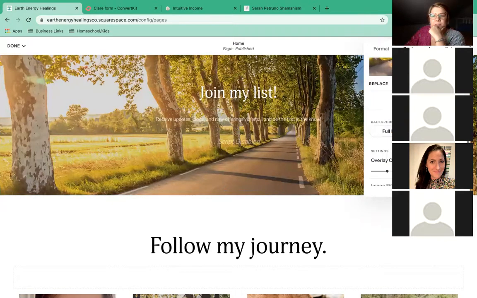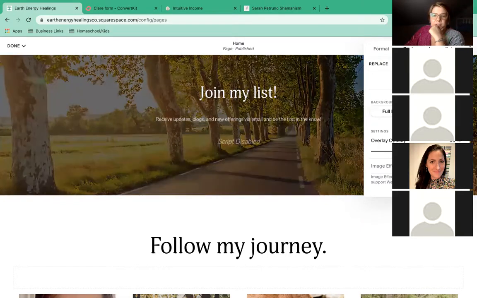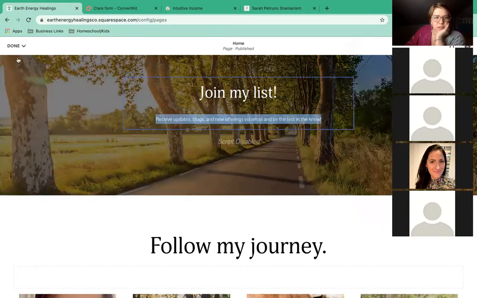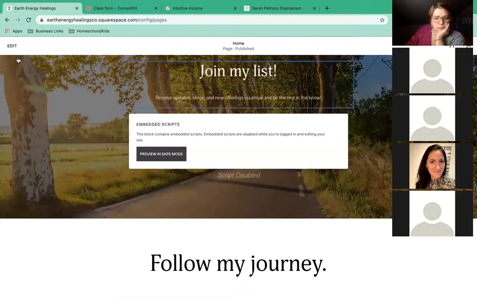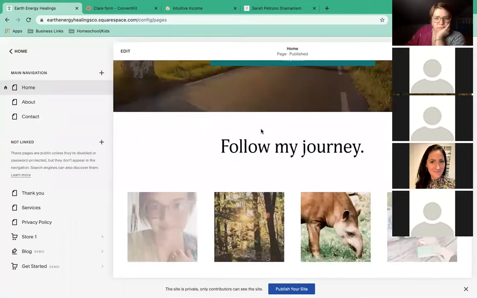Let's see, and then you can go to overlay opacity and see how that changes stuff. You can change the darkness or the lightness of it depending on how your image looks. This is kind of hard to read now, so I might make it a little darker, or I might change the image. You can always change the image so that the text is easier to read, but I'm just going to leave it as is right now. There you go.